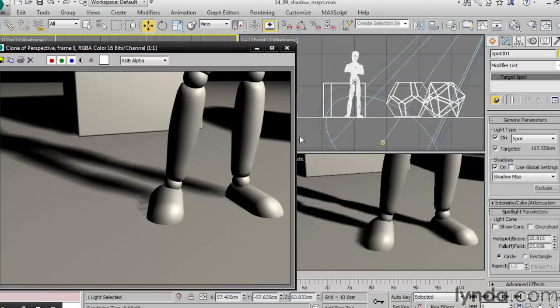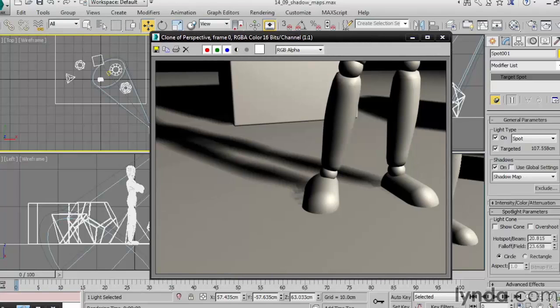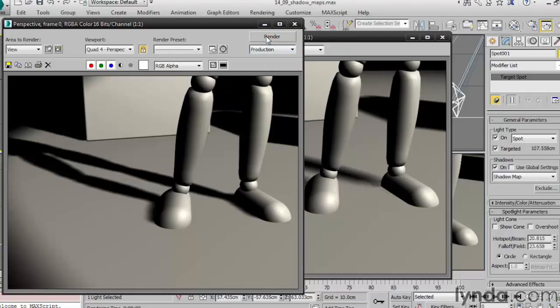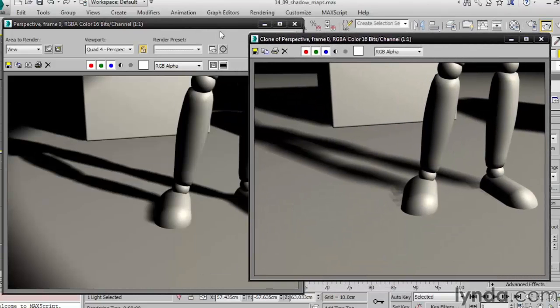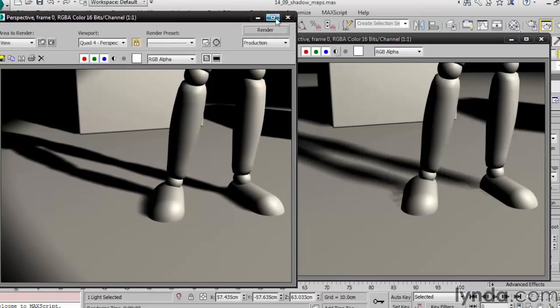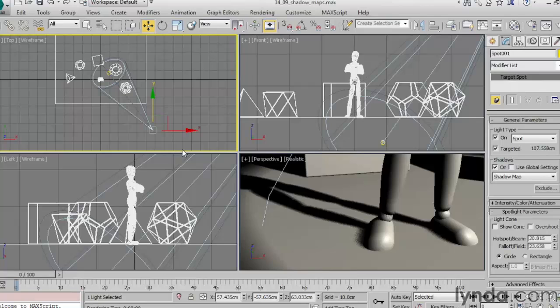All right, so we still see a shadow here. We're still in that zone. And I've got my render view minimized here. And I'll render again. And the only difference between these two renderings is the size of that falloff cone. So this one had an angle of about 20 degrees, and this one had an angle of about 70 degrees. And you can see there's a major quality difference there. Anything that you do that will change the size of that falloff angle is going to affect the shadows.